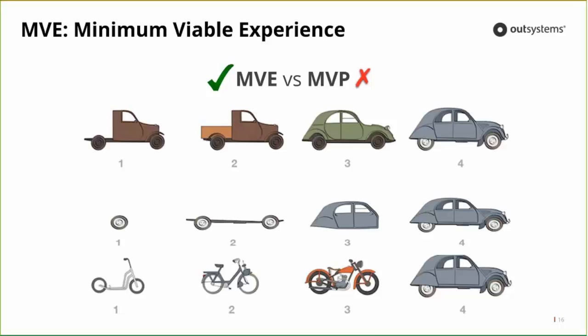So when I see a lot of drawings, a lot of experiments, a lot of stuff done on the internet to showcase what an MVP is and what an MVA should be like, we have all seen the drawings that we have here at the bottom, right? With the wheels and the cycles, with the small bicycles and then the motorcycle and then the car, or just the wheels and the axis, the chassis, and then the full car.